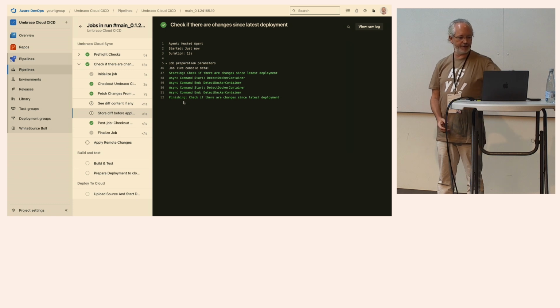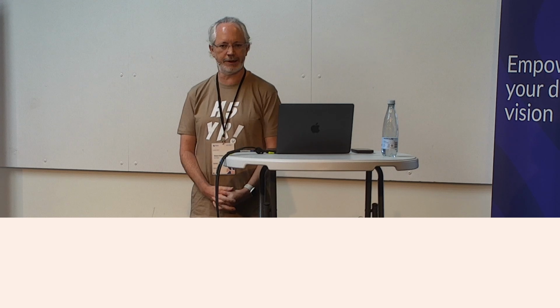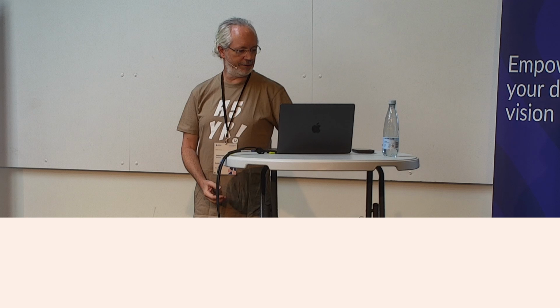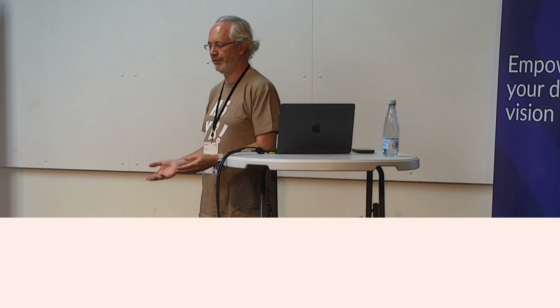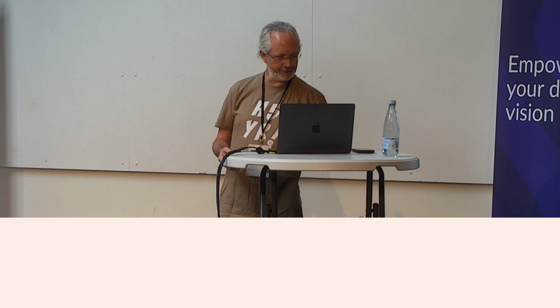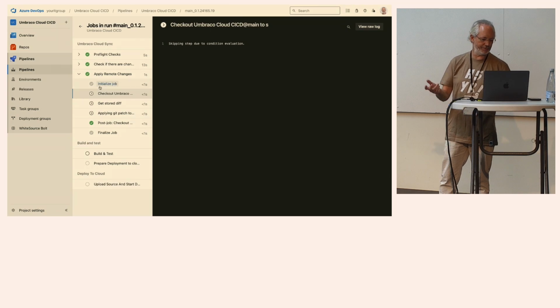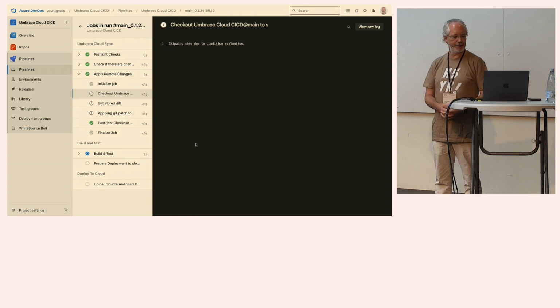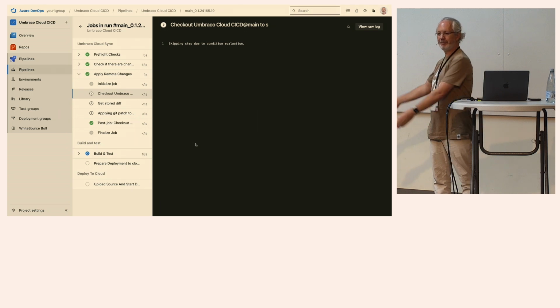This particular part here, that's pretty much out of the box with Umbraco Cloud with the scripts that you can get. And then if there is something to apply, it'll go and apply it as well. So it'll check out the repository itself. So it'll check out the latest code from your main. It'll apply whatever diff has been stored up in the previous task. And theoretically, it will apply that patch and continue on its merry way, provided you haven't caused a conflict, in which case, that'll just completely ignore it and just go and deploy what you've got up anyway.